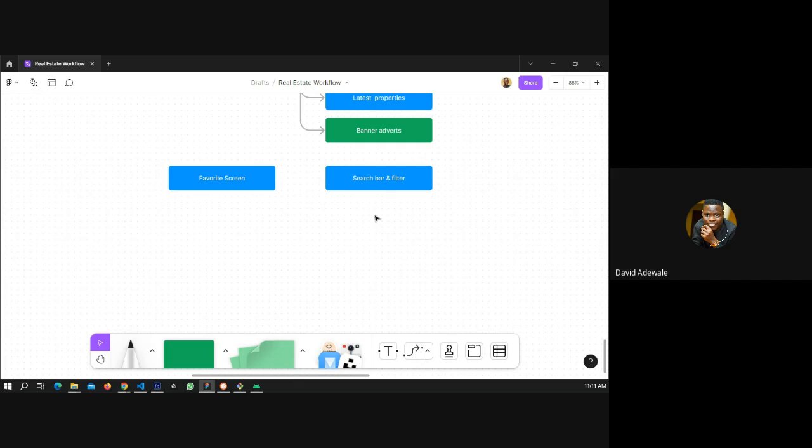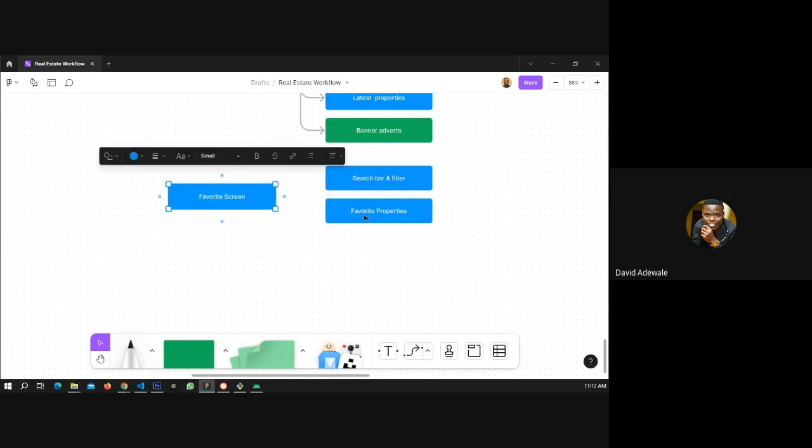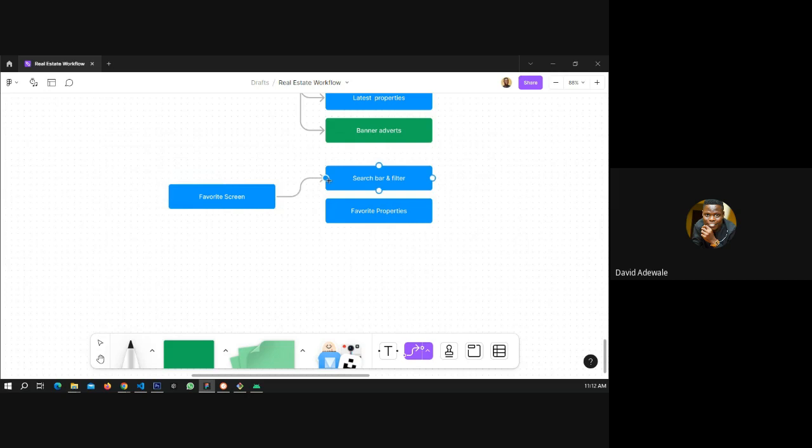You've added it before and then you want to see. So search and filter. Then after that, we will have favorite properties. So these are the two things that will be on the search here. So I can easily connect these two guys with it.